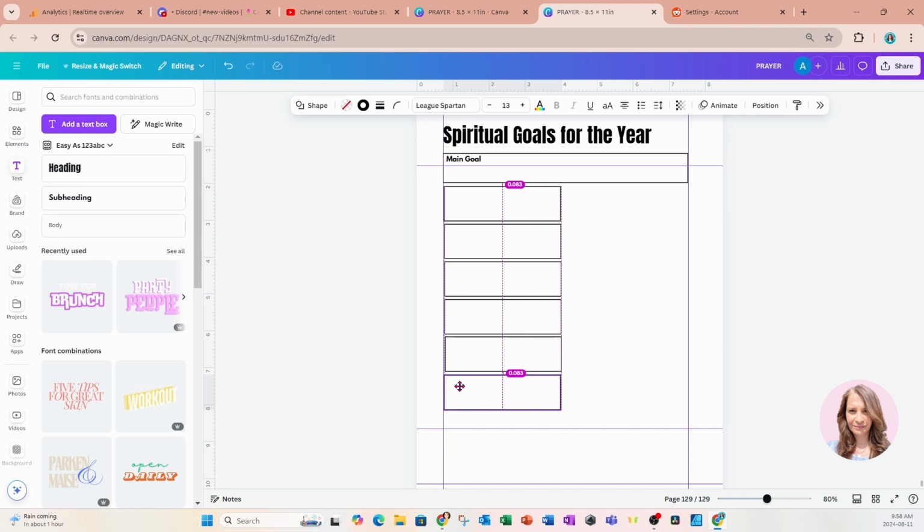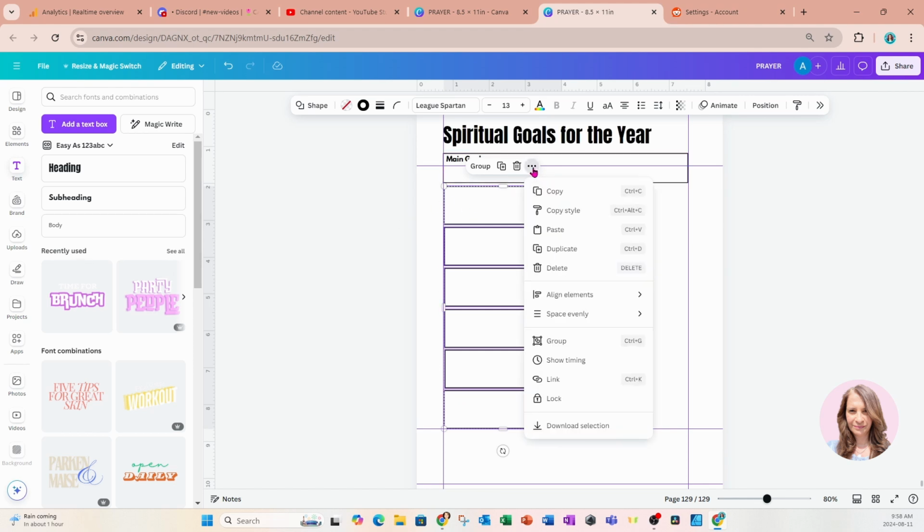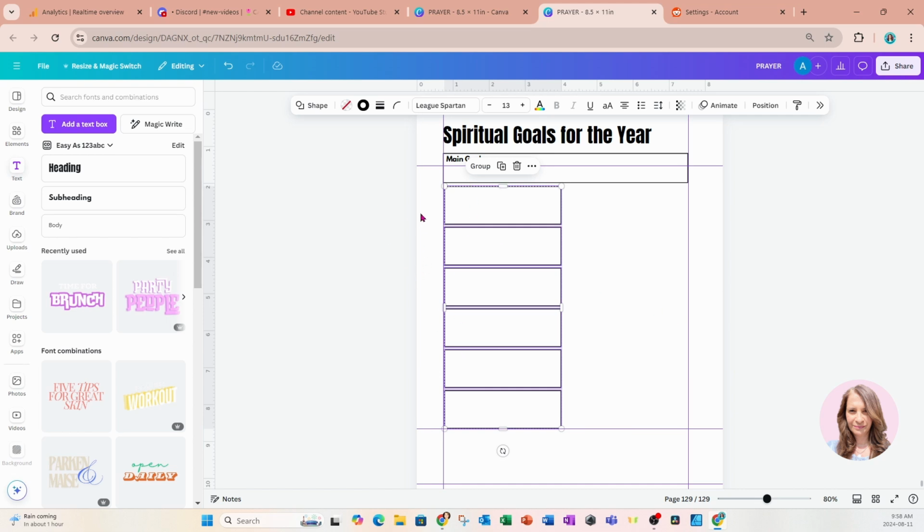And let me just show you a quick tip. So I'm going to select these all and I'm just going to make them larger like that. Now you'll notice that they're not exactly evenly spaced, but I've got them all selected. And if I go to the ellipsis here and I select space evenly, I can tidy them up so that they're all evenly aligned and there's the same amount of space throughout all of the boxes.